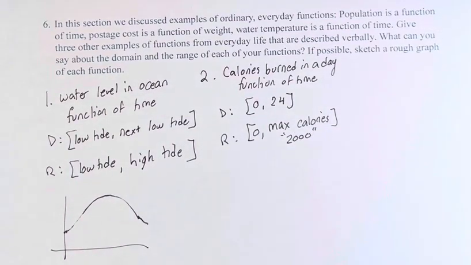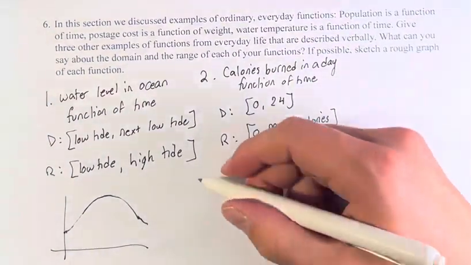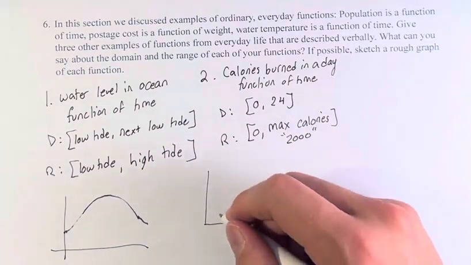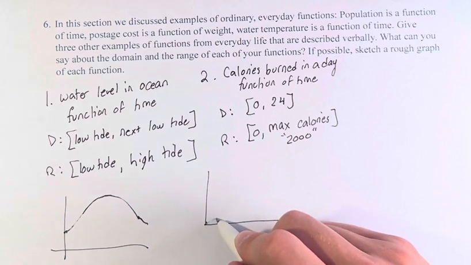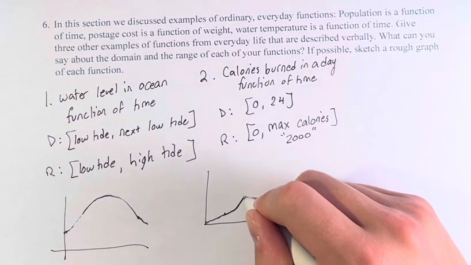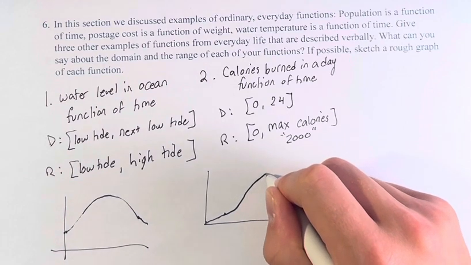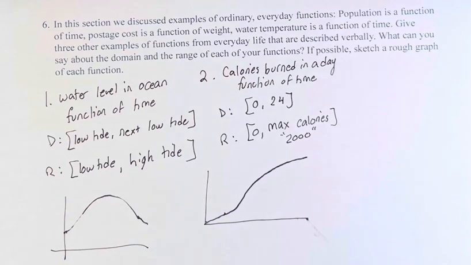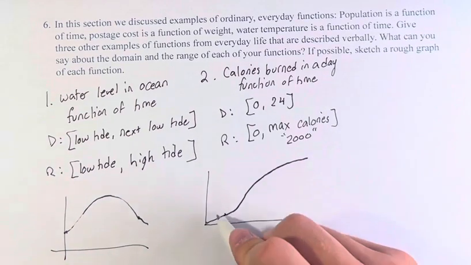for example. And we want to sketch a rough graph of this, which we can do. We can go maybe slower as you're sleeping, and you wake up, you start to go about your day, you're burning more calories, then it sort of gets to the evening, you're doing less and less, and then slowly levels off as you're sleeping again and you're burning less calories, but you're always increasing.